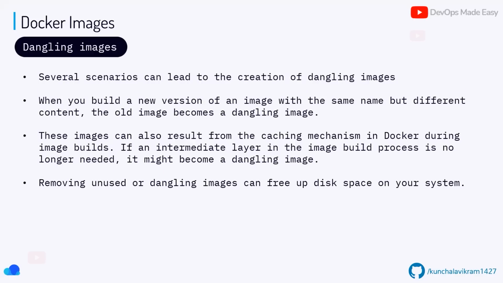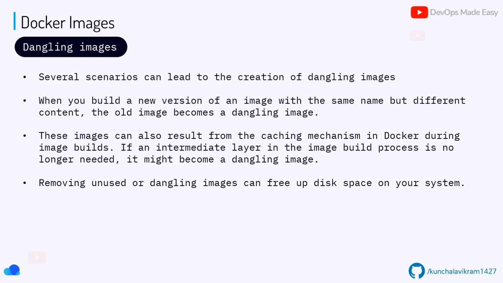So these are created in multiple scenarios. Let's say you are using a Dockerfile to customize an image. During customization, Docker might generate some intermediate images. These intermediate images are not the final images. That's the reason why they don't have any name and tag, but they will be in your file system. Those are dangling images. These are created during the Docker build process when you're trying to build your custom image.